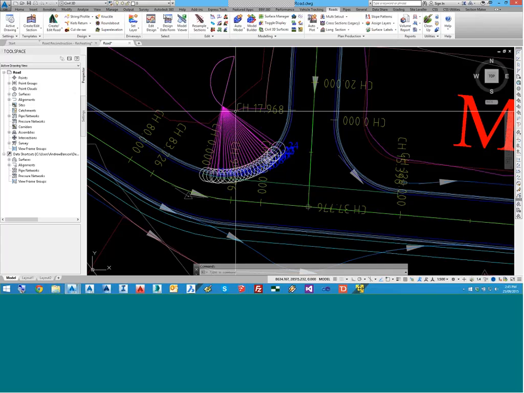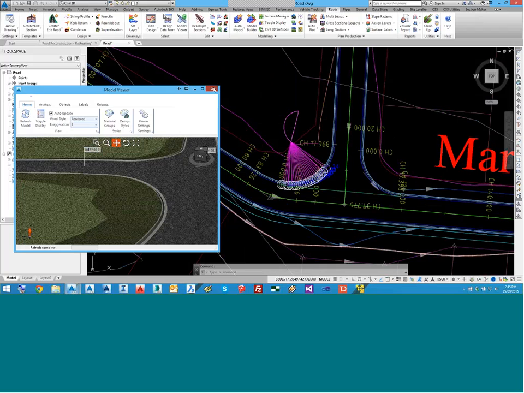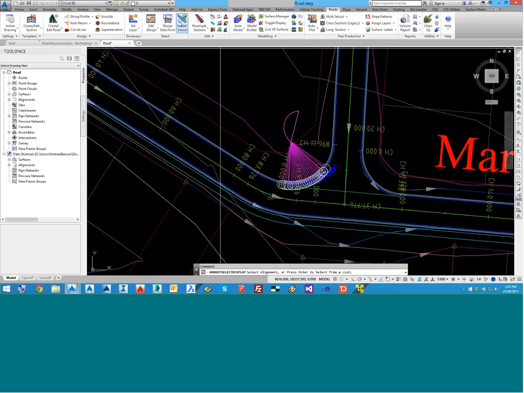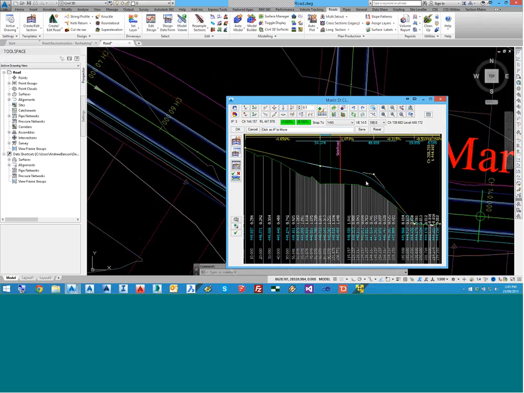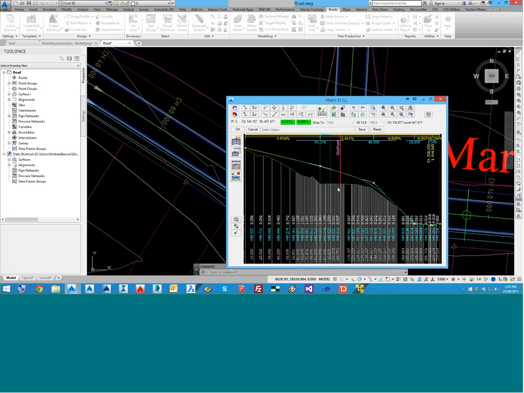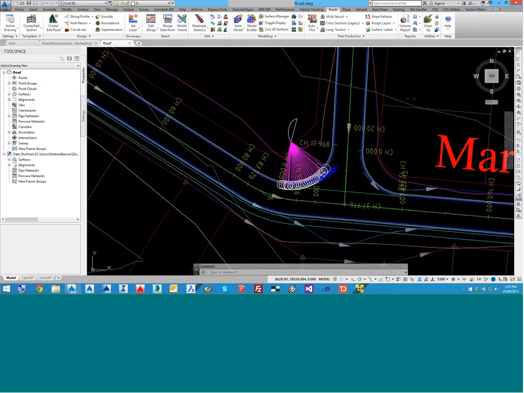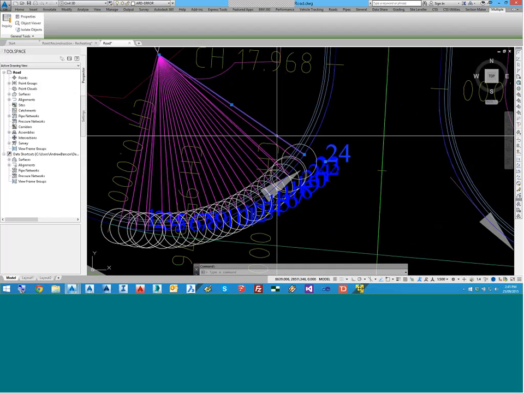Despite the error message popping up, the software's found a way to resolve the batter in this case. But if I open up the vertical grading editor and make a change to the design, every time I do so I get this form. It's quite annoying. So let's talk about ways to fix that up.